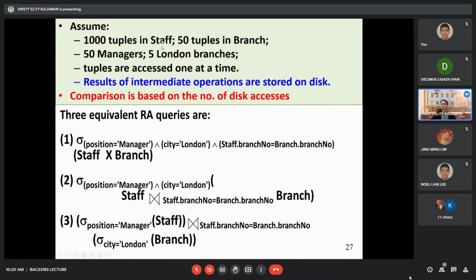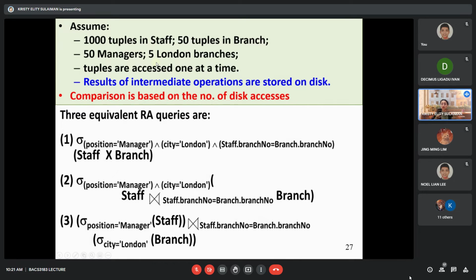And then we also assume that there are 50 managers working in five London branches. And we further assume that the tuples are only accessed one at a time.